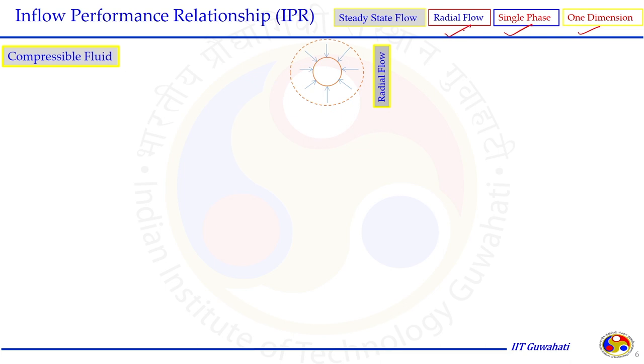So now these three terms become fixed for all these three cases we are discussing, and the four terms also. We are discussing only steady state flow condition. So in all previous two cases as well as in this case, all these four conditions are fixed. This is the way the radial flow happens, we had seen in the previous slide also.